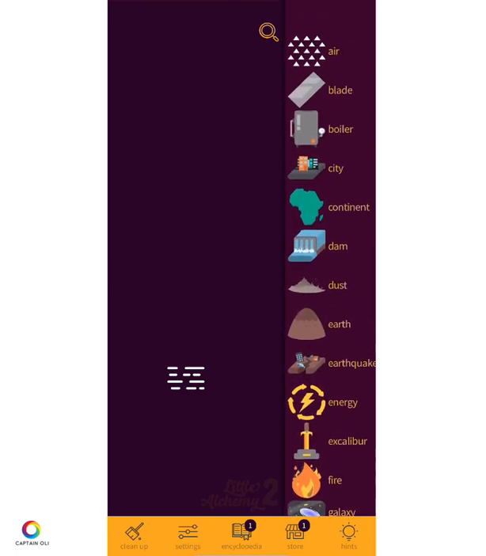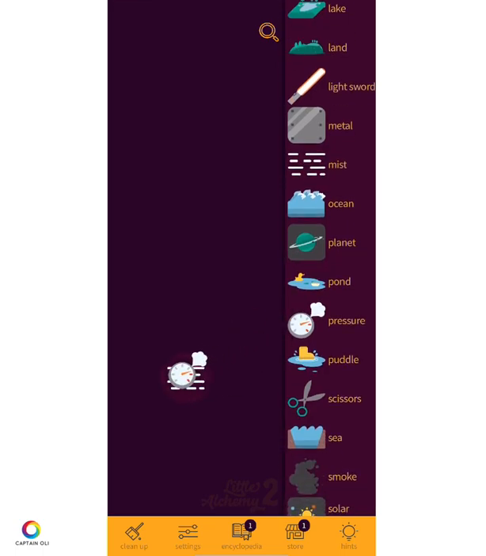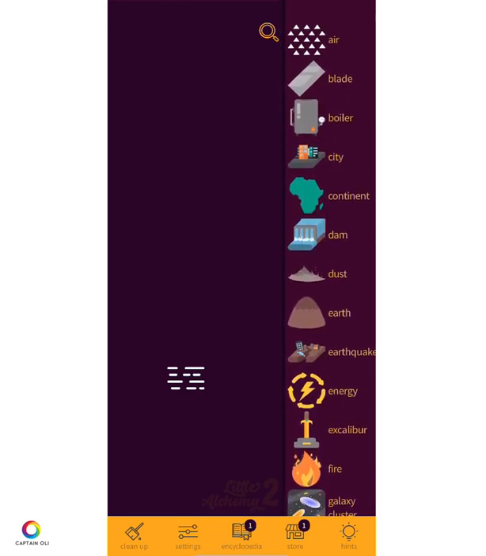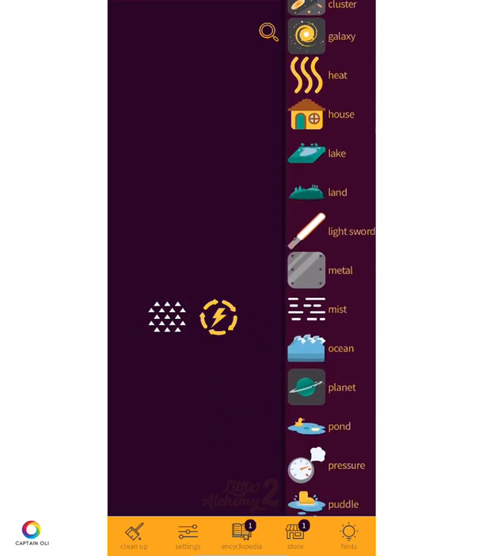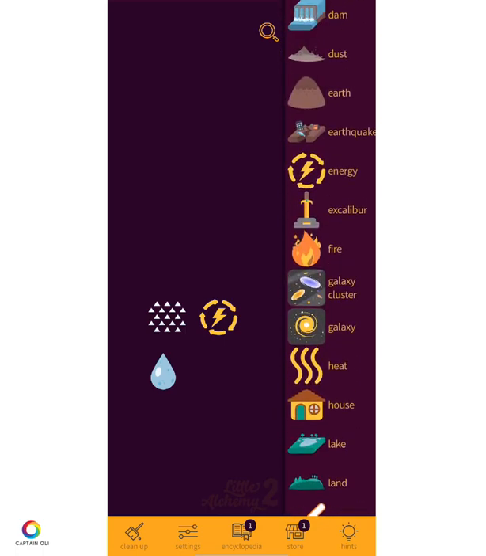Mist. Mist. Wait. Mist and mist. Nothing. Let me scroll. Nope. Mist and... Wait, air is pressure. The Earth. This is the next one. No. Dust. Air and it was something you like air, like energy, water, or fire.